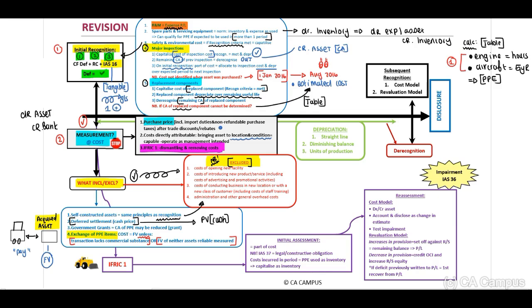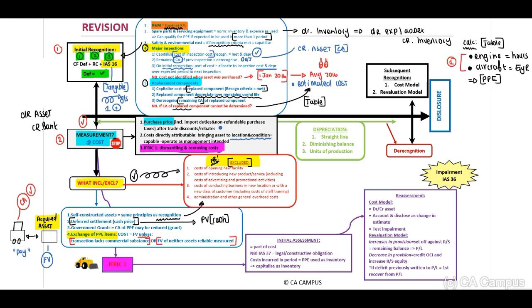Now, guys, when the fair value of our acquired item is not reliably measured, we need to use the carrying amount of the asset that is given up. When both fair values cannot be measured reliably, we need to use the carrying amount of the asset given up. Now guys, our next extremely important item that we need to discuss is IFRIC 1, our dismantling costs. Now I am going to explain this by means of an example as well.